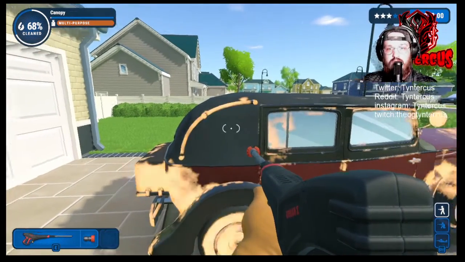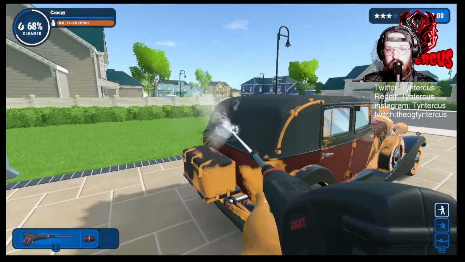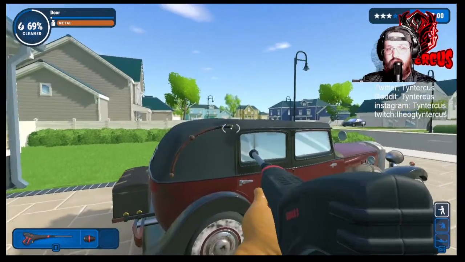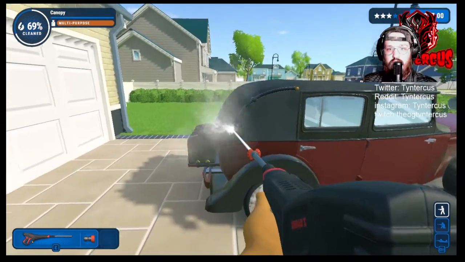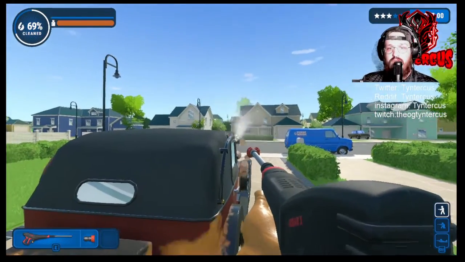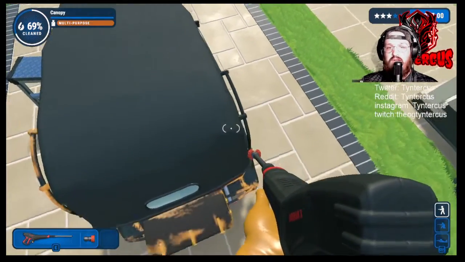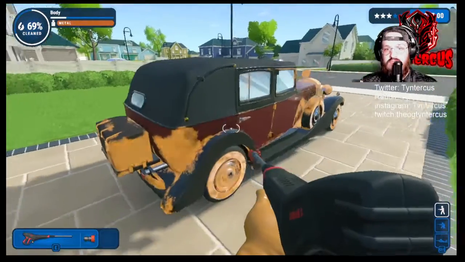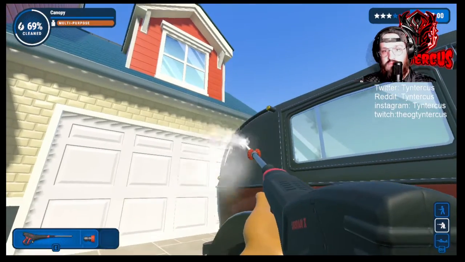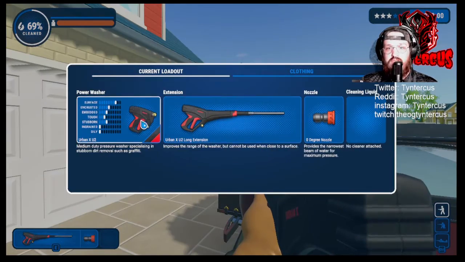See, multi-purpose, so. There we go, I got the roof clean. So I guess it matters what you clean off. Okay, so certain things just won't come clean with some of the smaller or the wider things. You have to use these smaller ones. Could probably also get away with using just the stubby.